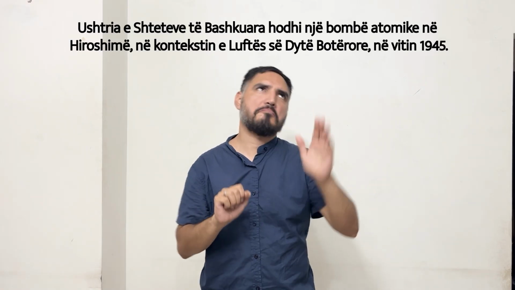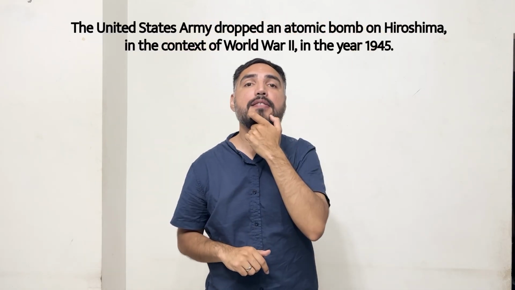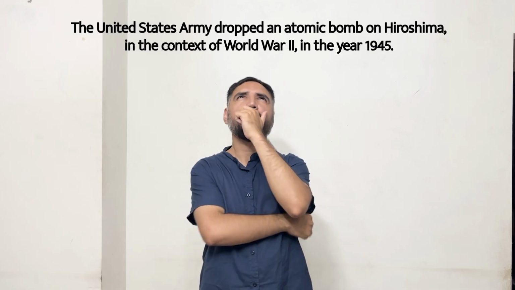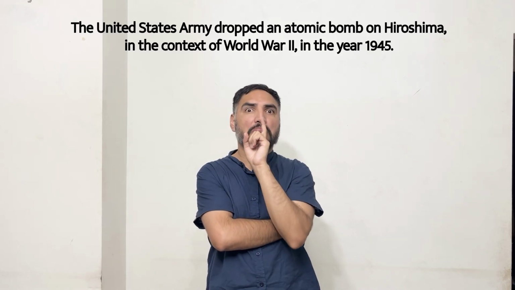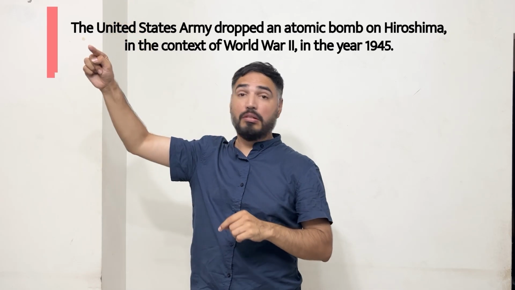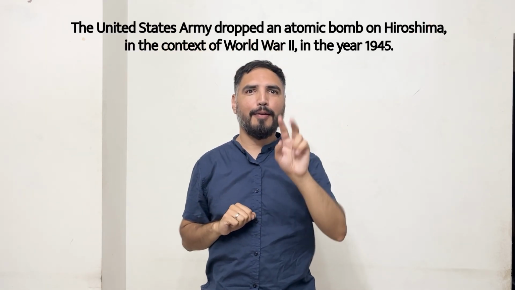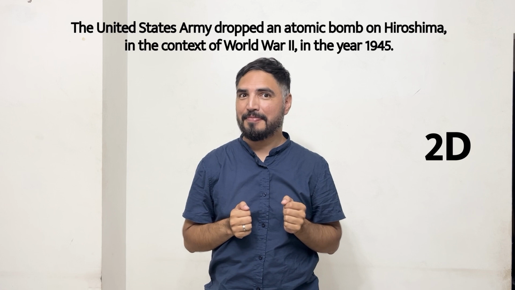But let's change things a bit. Let's try doing it another way. Let's write it down in English this time. The exact same sentence. As we can see, when we write on a flat surface, we're drawing in two dimensions, right? It has height and width. In fact, all writing languages work in two dimensions.